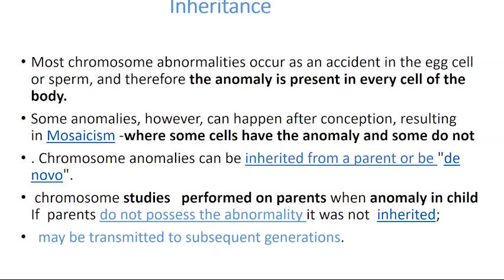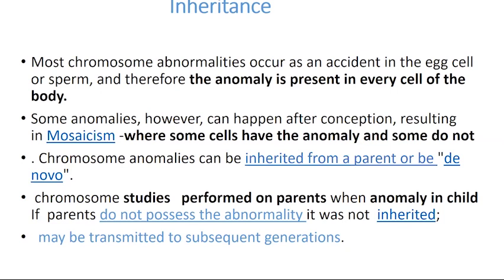But if it is after conception, after fertilization, one cell had the problem and the other did not. So when it transfers the anomaly through some cells, some cells will have a normal structure, and some cells will have the transmission of the anomaly from the parents. So that is after conception. But if the genetic problem was there initially in both the mother's egg and the sperm, it is going to transfer to all the babies. But if it occurs just after conception, it is going to be present in some and absent in the others.